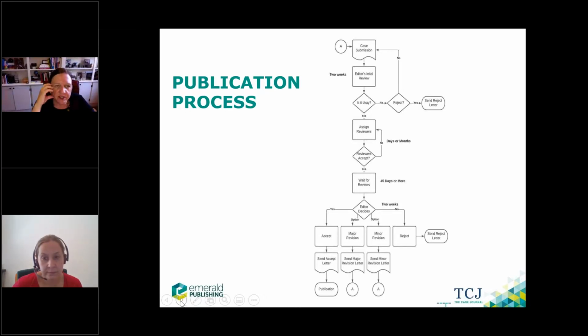A major revision means that we really want to see a rewrite of major sections of your case or your instructor's manual, and we do not expect you to return the revision within weeks, well, within days. I have had people, like, 2 days later send me a version of the case, and we're pretty sure that it didn't encompass all the changes that were requested. So take your time, make a good effort on your revision, because what will happen if you don't is it'll keep getting returned for a major revision.